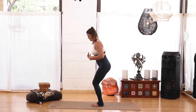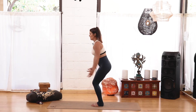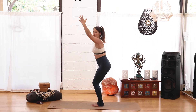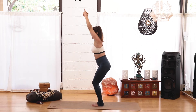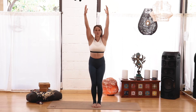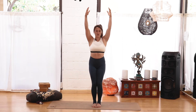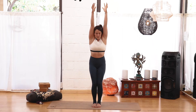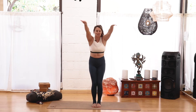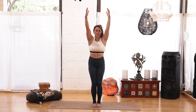Now we're going to bring the arms and shoulders into it. Inhale, take those arms up. I like to go wide — it feels better on my shoulders — but you don't have to. You can go hands together, whatever feels good for your shoulder girdle. The only thing I want you to be aware of is keeping the shoulders down. We tend to reach forward and our shoulders go up by our ears, creating tension and compression we don't need. So relax the shoulders down — kind of plug the shoulders into their sockets, as we like to say.